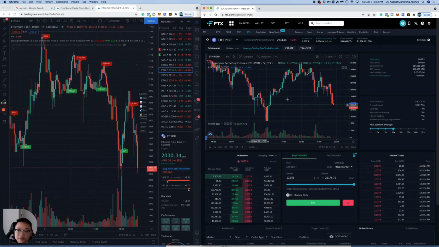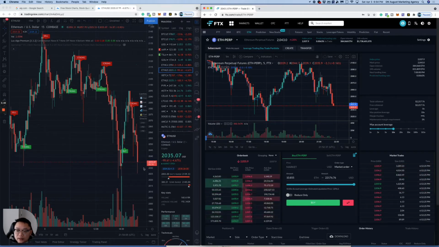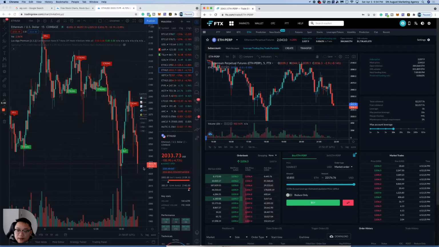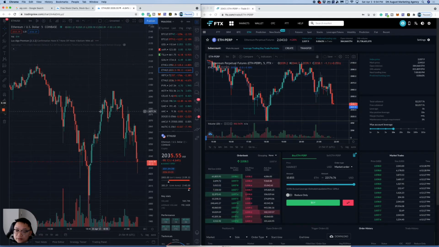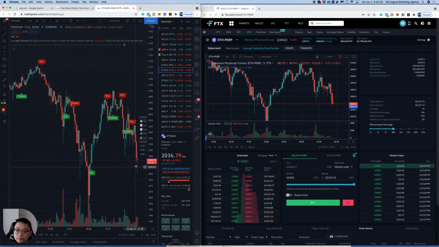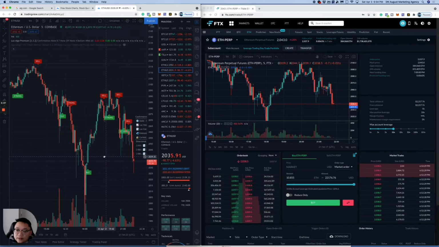Now, FTX, I guess market price is a little bit higher than what the chart's telling me on TradingView. It's always going to fluctuate a little bit. I personally think it's going to reverse at the 30, because look, there's some resistance right now. Just for fun, yeah, it's moving up fast. Yep, I was right. Let's go to the 5-minute window just to see what's going on here. Still no buy signal.